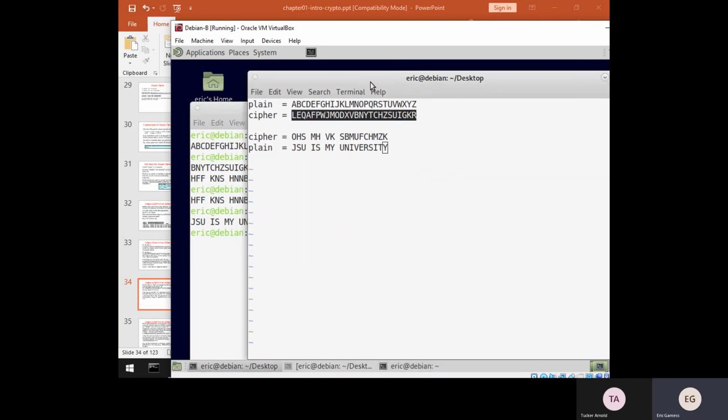How do we find that? So let's see. When we apply the algorithm two times, we need to come back to the original letters.